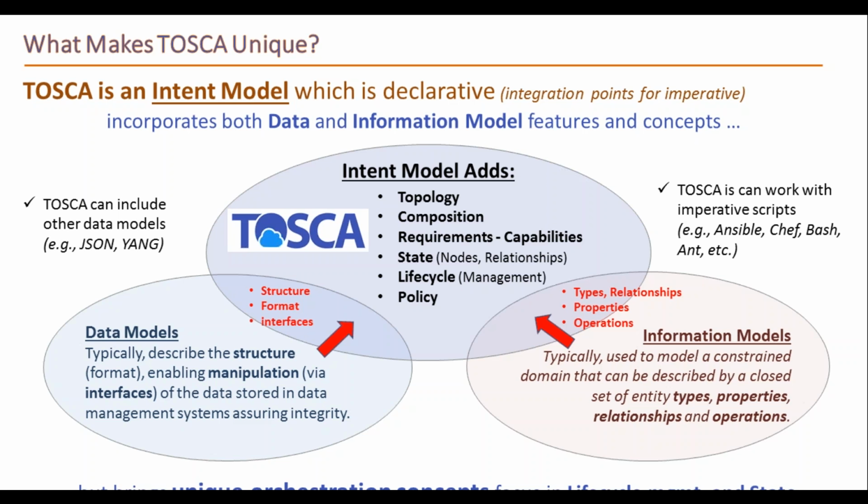And lifecycle is very important. Most models don't consider states through the course of a lifecycle. They get you to a state and they're done. We actually try to make sure that we can cycle you through different states, and we have normative lifecycle state representations and state transition graphs and things like that in our document that orchestrators can follow and maintain, and they can be extended. And a cool thing is policy. Operational policies are our focus. We don't do security policies. But these are things that we bring to a model that really focus on how to model deployments.